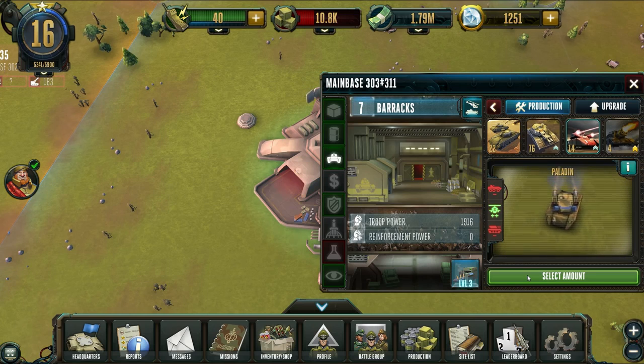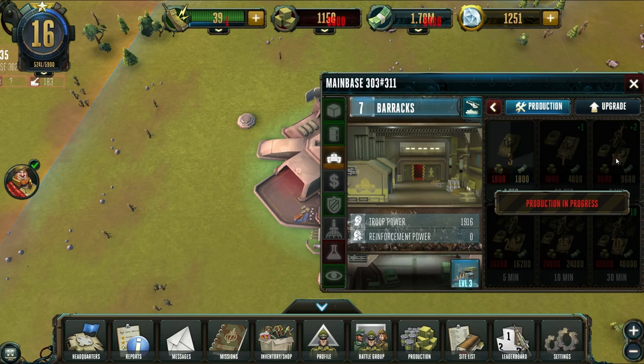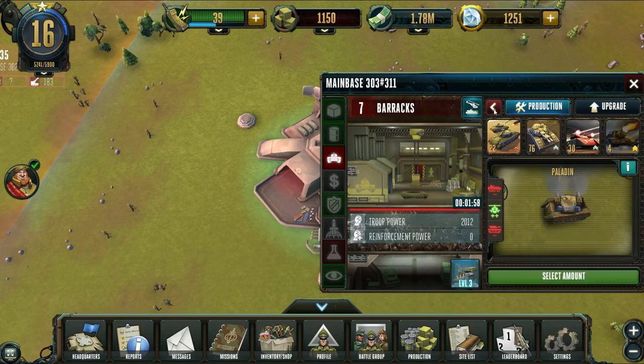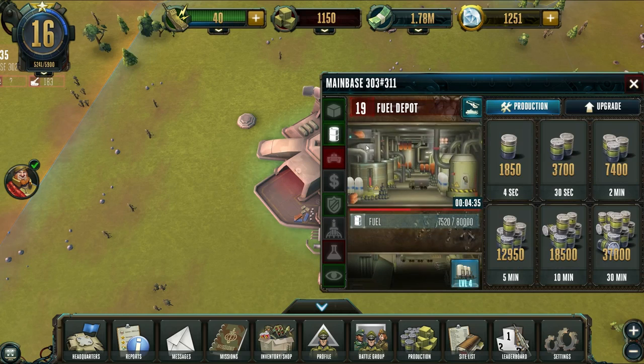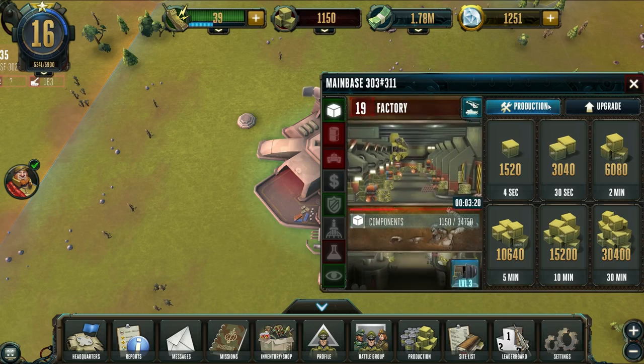To actually build the troops, I just need to select the amount of tanks I want to produce. And after only one click, the troops are instantly available. Only now the cooldown starts, and I have to wait some time before I can produce the next wave of tanks. Producing fuel works the same way as troop production. Just select the amount of fuel you want, click on this button, and we're ready to raid our poor neighbor.